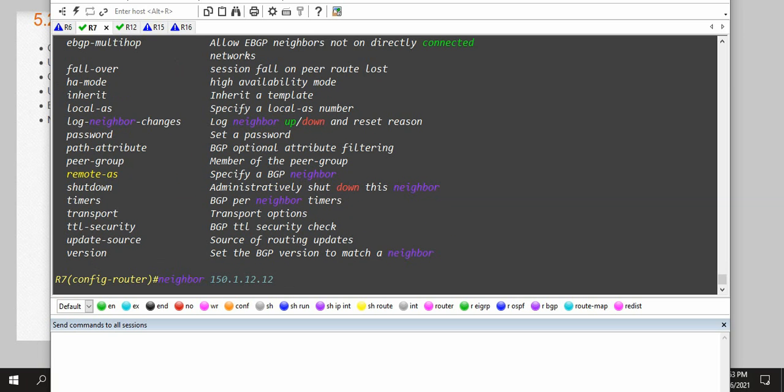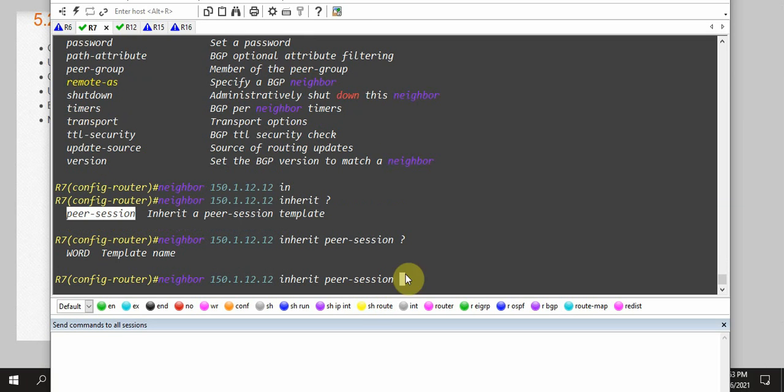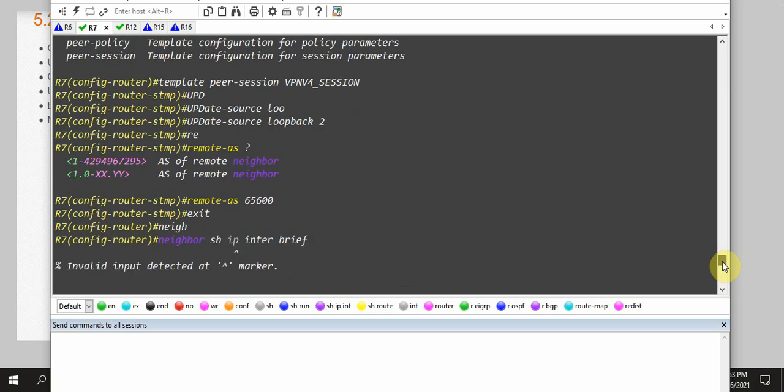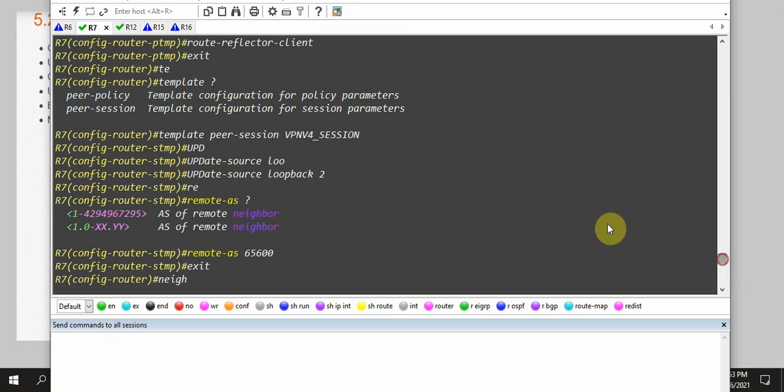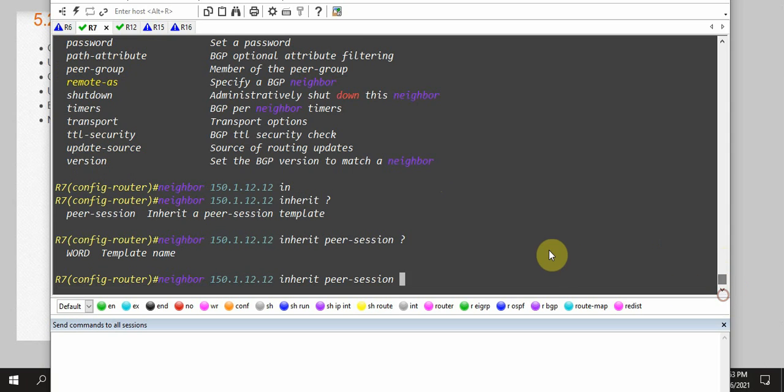Neighbor inherit peer session. This is peer session VPNv4 session. It will inherit loopback 2 as update source and remote AS.